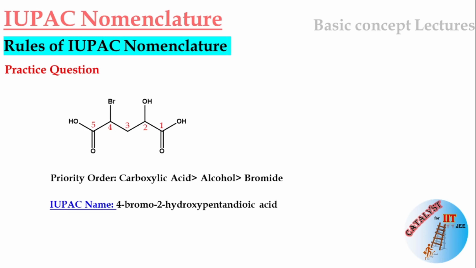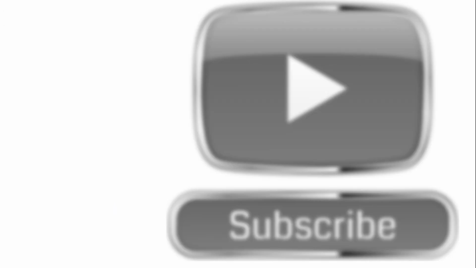Up to here I have covered what a hydrocarbon is, the versatile nature of carbon, which is the basic concept of hydrocarbons, and all the rules for the nomenclature of saturated hydrocarbons, unsaturated hydrocarbons, and all the hydrocarbons which have functional groups. So basically what you have to do is practice more and more, because as you know, practice makes the man perfect. If you practice this, IUPAC will be in your mind forever. So my last advice is to practice more and more.